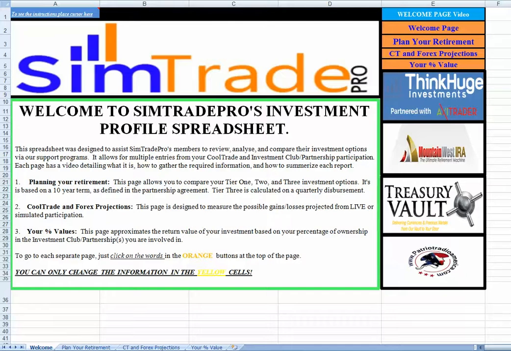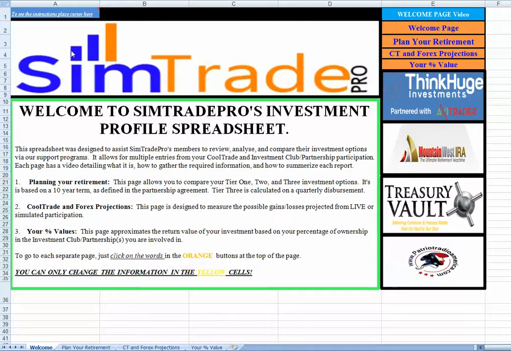All right, this is kind of a unique page. I've been creating these kinds of spreadsheets for a long time, but I like to make things as simple as I possibly can. Now, it may look complicated to you, but actually it is really dang simple. I've made the program so it's linked between 4 different spreadsheets. The reason for that is simply to make it easier for you. First of all, we'll start off with the welcome page. You can read for yourself the information right here about the 3 different pages that are in conjunction with this welcome page. What I want to show you are some particulars about this page that I think are most important.